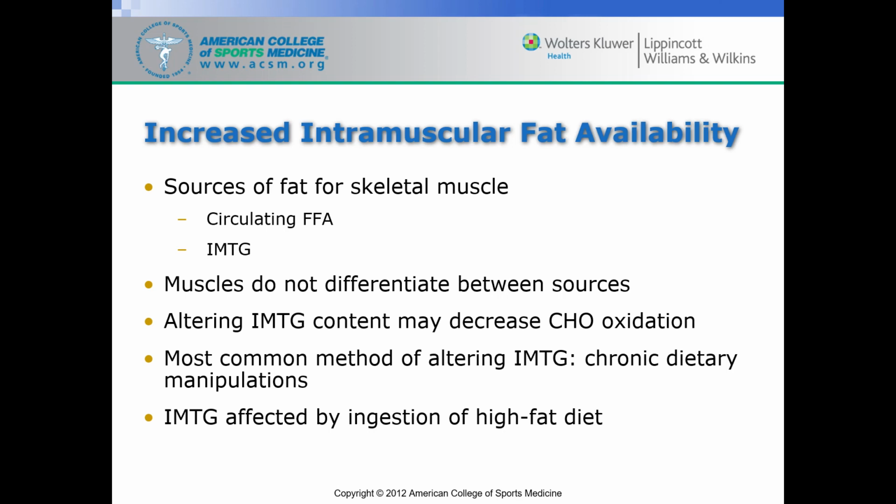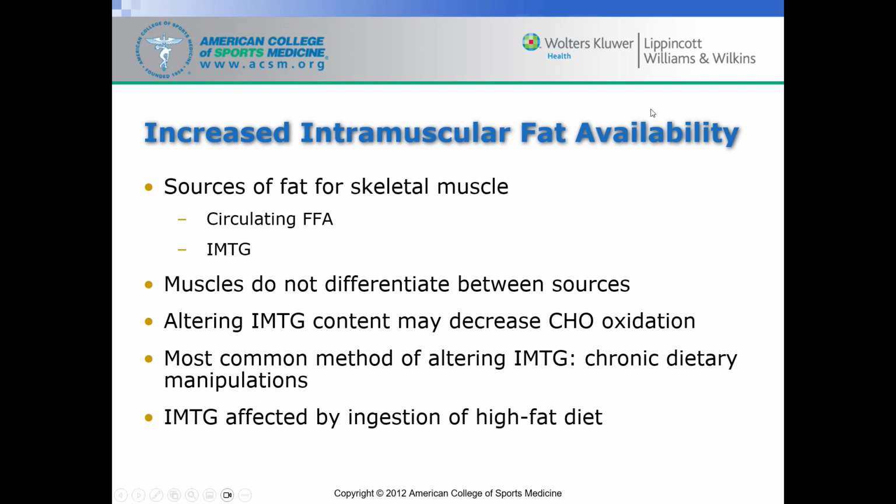mitochondria first. Altering the intramyocellular triglyceride content can affect carbohydrate oxidation. An example of this is, it's kind of a bipolar example really, look at people with type 2 diabetes as well as elite marathon runners. Both of them burn more fat than carbohydrates, and both of them have increased intramyocellular triglyceride content. Of course, one is very insulin sensitive and one's very insulin resistant, but that's a lecture for another day.